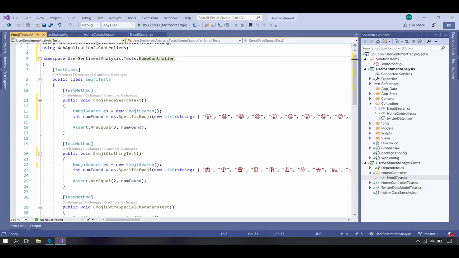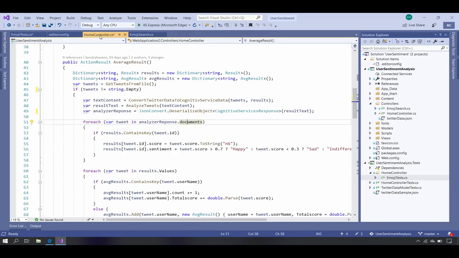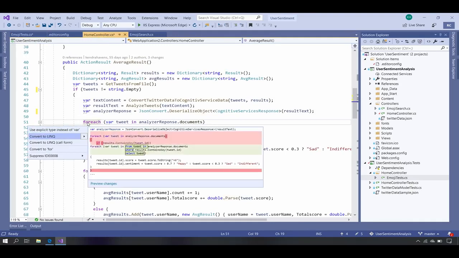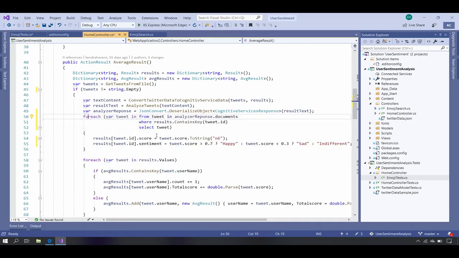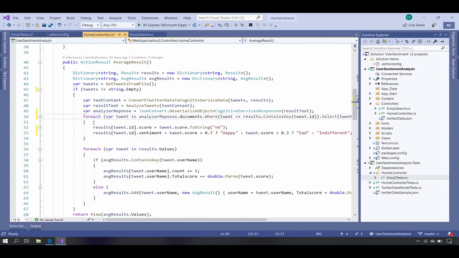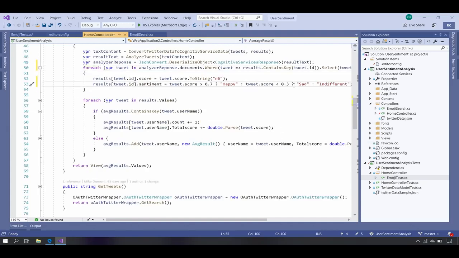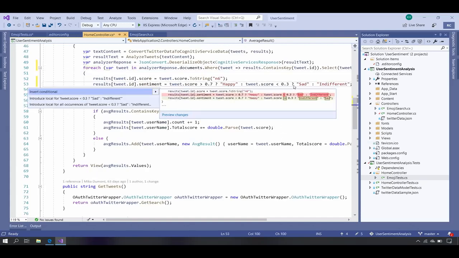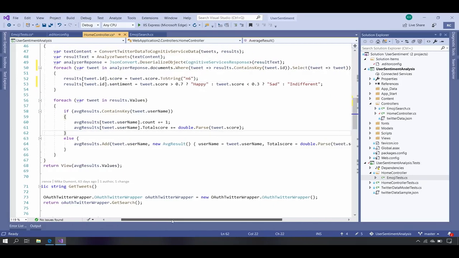Okay, so in the keynote, I was super glad they got this in. We have convert for each to link. So you have the link query body, or you could also use the link method syntax or the call form, so it's all in one line using a lambda. Very nice. We can invert conditionals. So right here, oh, I can tell you what this app does, and actually I can go ahead and run it.